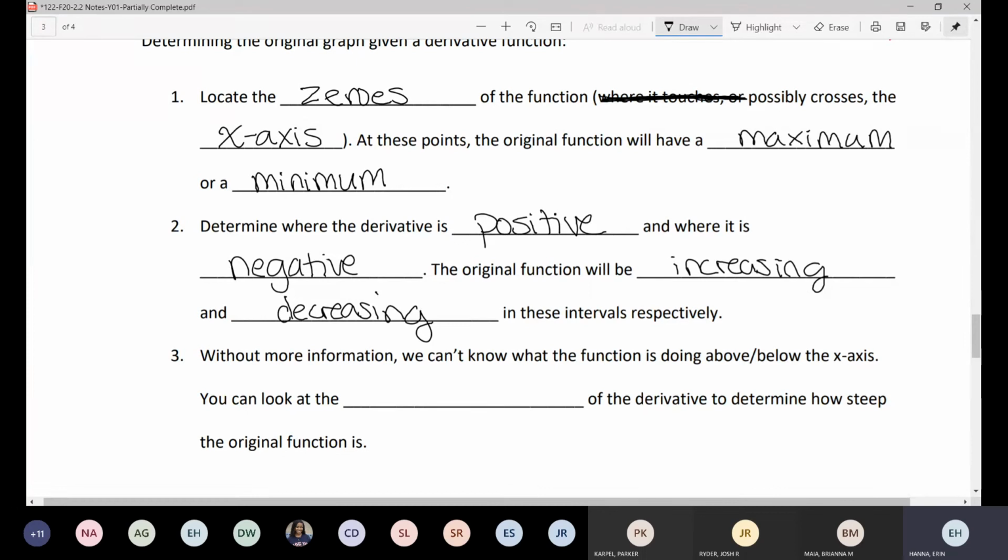what it's doing anywhere. But if you wanted to look at the y value of the derivative, that would tell you how steep the function is, so you could figure out if it's going upwards really fast or upwards really slow, or turning back around. But again, we don't really care what it's doing. The other two pieces are enough to figure out which one it should be, because we're just picking them out of choices. If we were trying to draw these from scratch, that would be a different ball game.